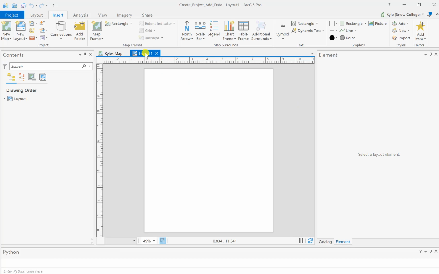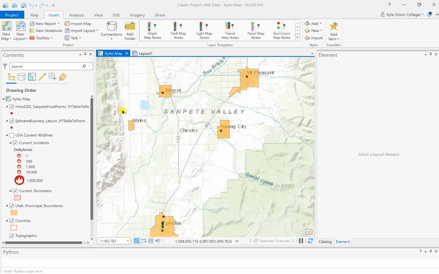You'll notice when layout is selected, a few of my menus change across the top, and at least from my Insert tab and associated ribbon, I have different options like north arrows and legend bars. I haven't seen those before, and when I select my map and step back, those things are gone.